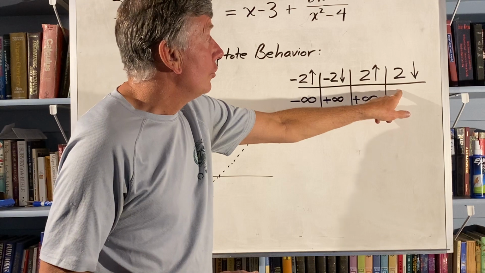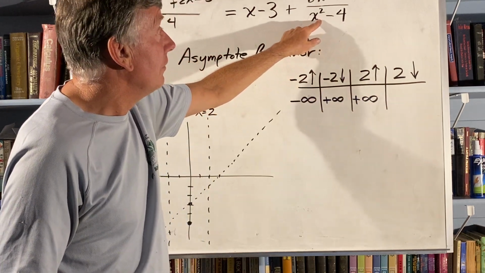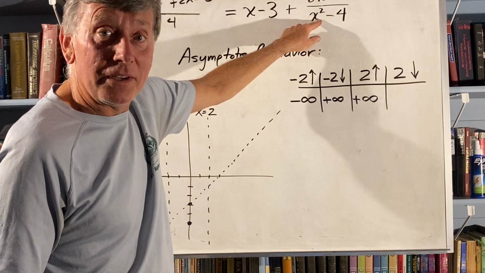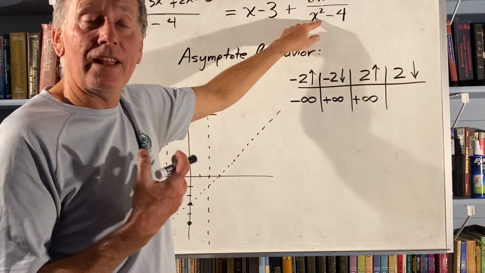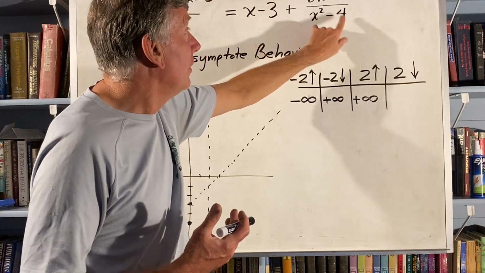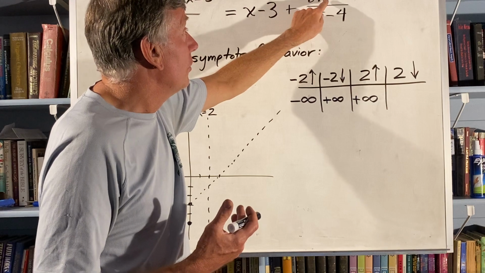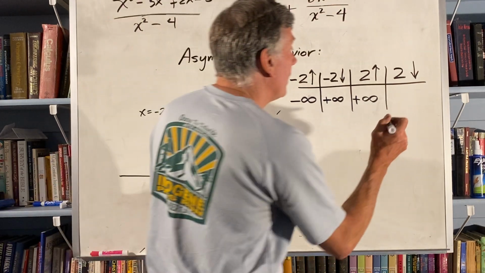Finally, 2 from above, this number is going to be positive because it's a number slightly bigger than 2. A number slightly bigger than 2 squared is a slightly bigger number than 4. So this is going to be positive. 6 times 2, this is going to be negative. A negative over a positive is negative.